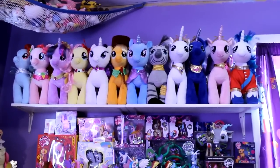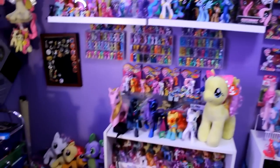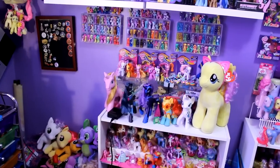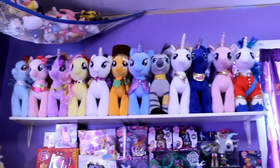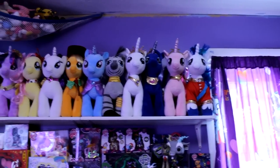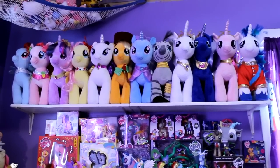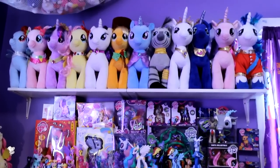So these are all my Build-A-Ponies up on top of my shelf here. Down below I can't really show you, but as you can see in the corner there I have Kitty McStatars and Spike. Look at Shining Armor with his crazy hair — I tell you, he's got some mad crazy hair. And I do have Princess Celestia; I just never made a video on her, but if you'd still like me to make a video please comment down below. That's pretty much it!